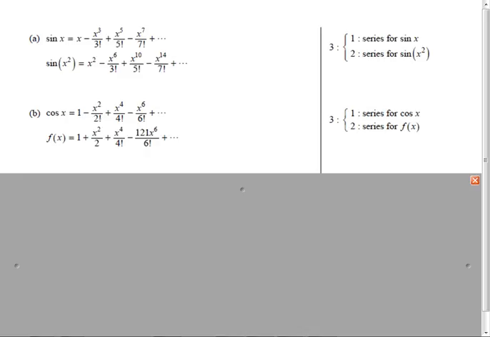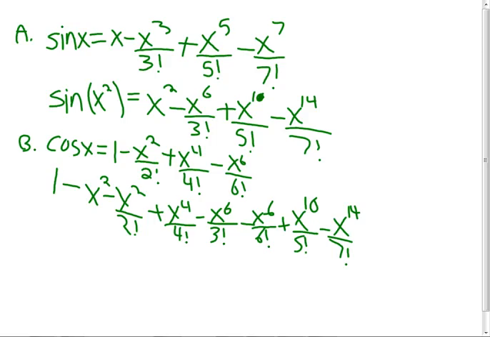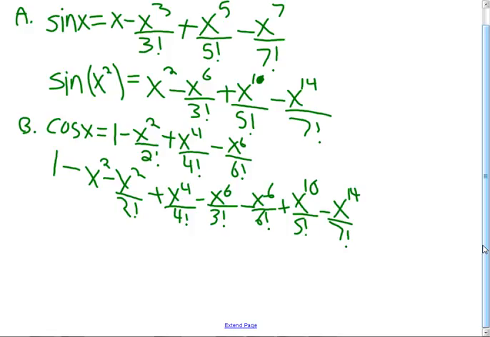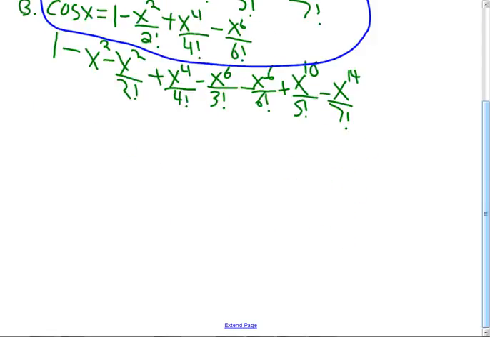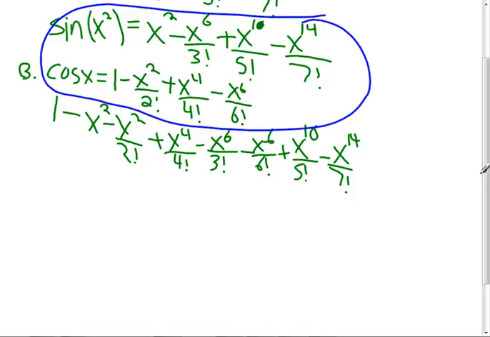Well, they might give that. You get 2 points for f of x. So you certainly get 1 point for trying to add it. Okay, here's what we have, right? We have these two, and we want to add them. It doesn't matter the order. So it's x squared minus x to the 6th over 3 factorial. Plus, how many terms do they want? They want it for the first one.